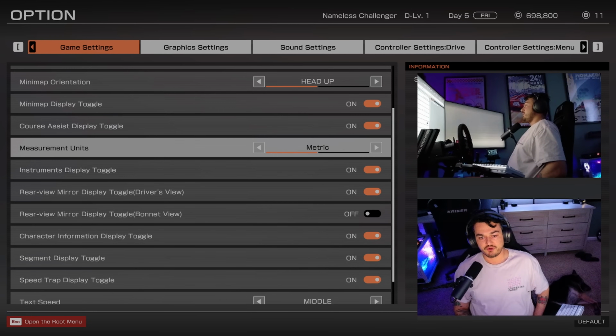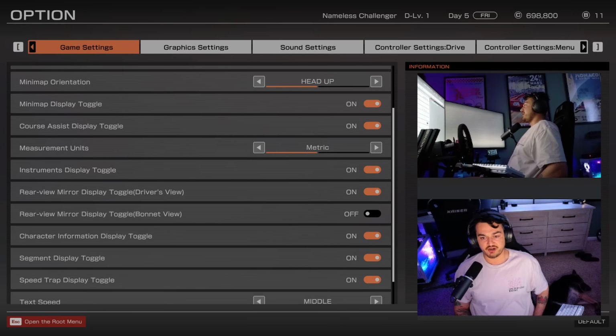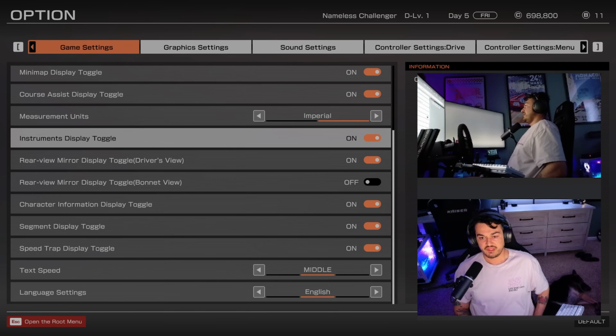Measurement units by default are in kilometers per hour, as we're on the Tokyo Expressway, but I'm American, so miles per hour for me. If you don't need gauges, if you can tell what RPM you're in by sound, go ahead and turn off your heads-up display with your gauges.